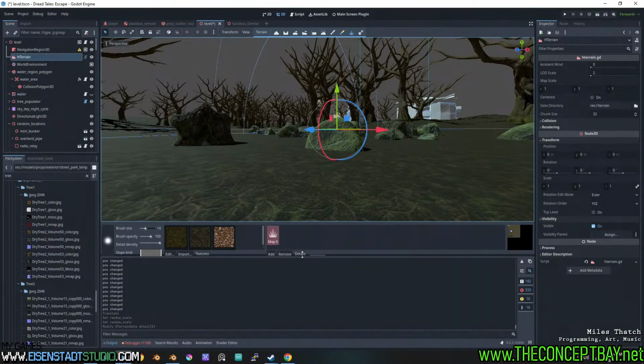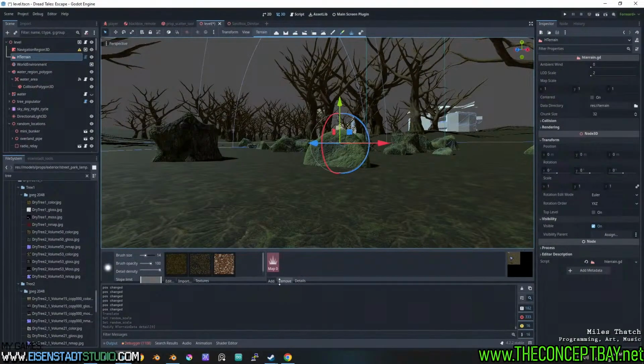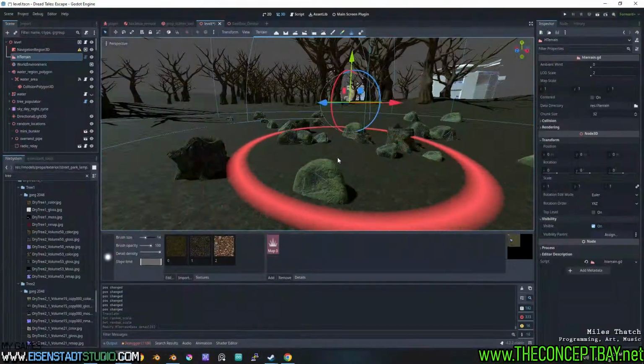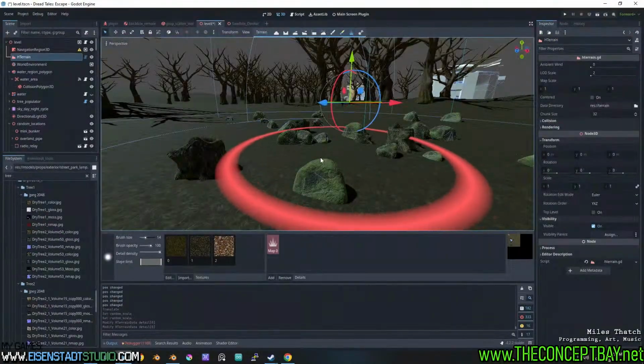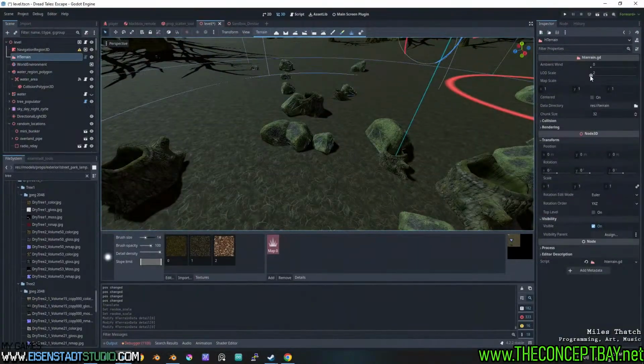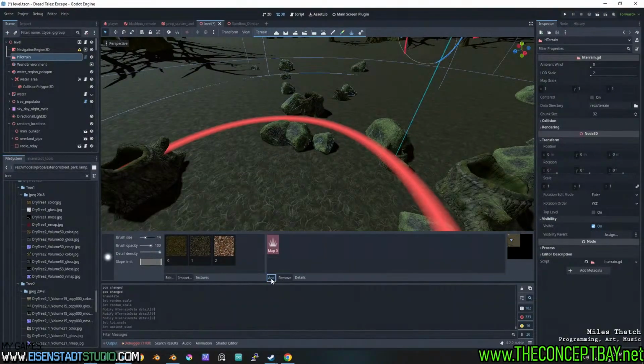Okay, does the detail layer actually have the data? All right. No, we are in detail painting mode. Ah, there used to be a detail layer there.